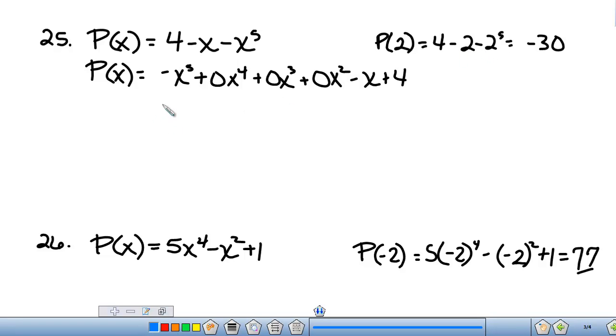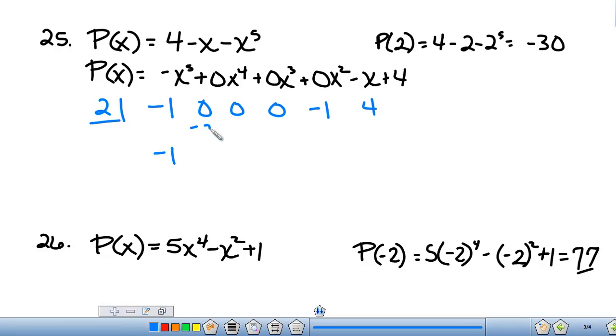But the synthetic division does tend to speed things up when you get comfortable with it. The evaluations are a little bit simpler to do in your head than if you were to evaluate some of these longer equations. So the number that goes over here in the box is the number +2, once again, because it was given as a number, not a factor. So drop down your -1 and start multiplying.